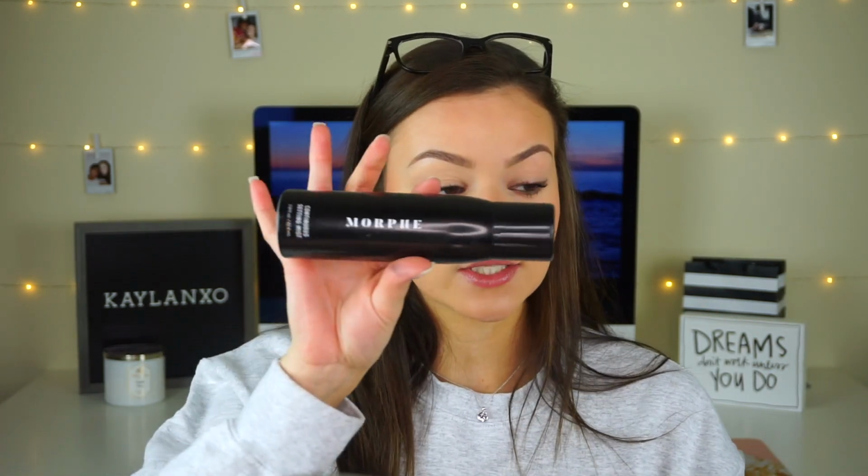And then I think the final thing that we have is to set all this in place. It's really important to set your makeup if you're wearing your glasses because you're going to have something on your face all day. So my favorite is the Morphe Continuous Setting Mist. I honestly probably should have done this before I did my mascara, but it's too late now. So I'm just going to set my face.